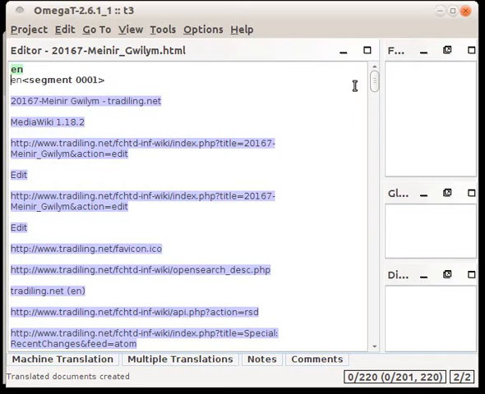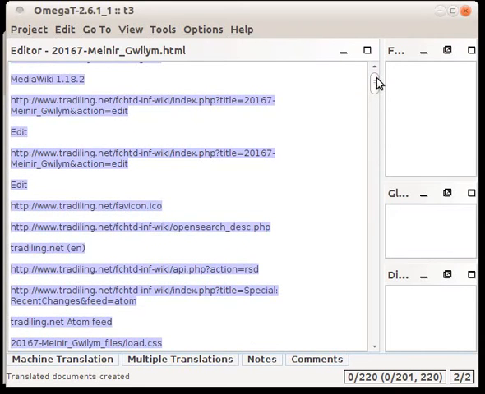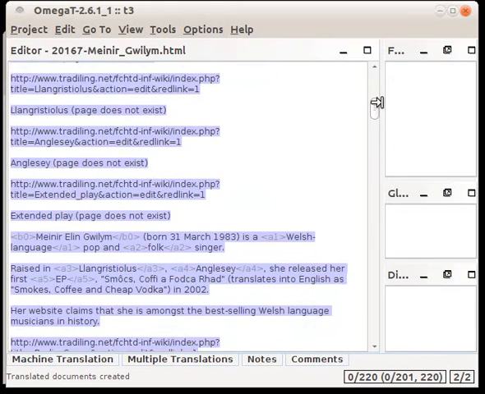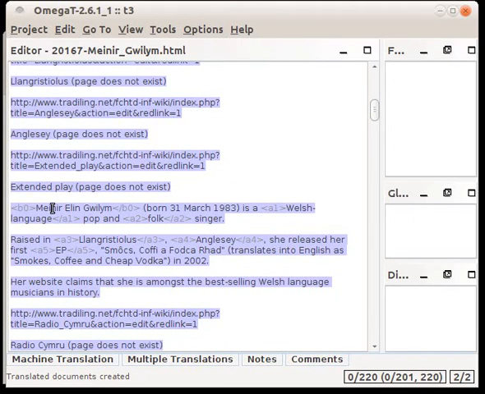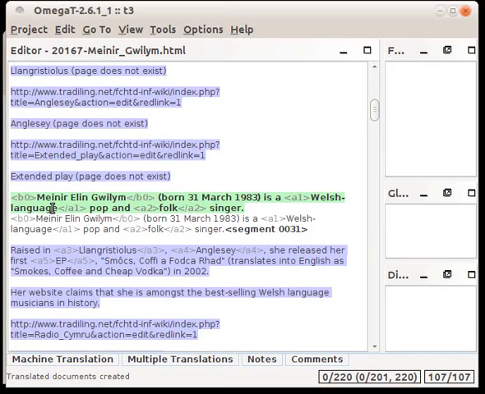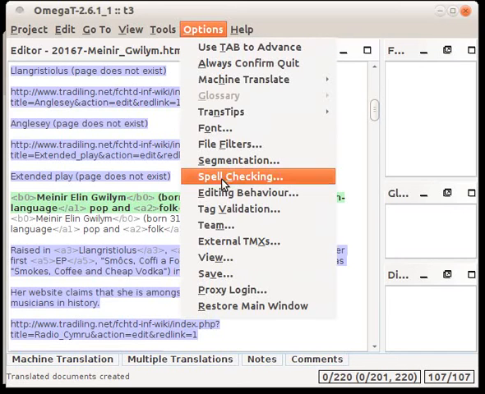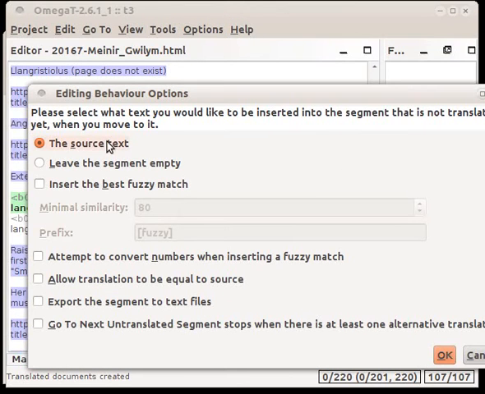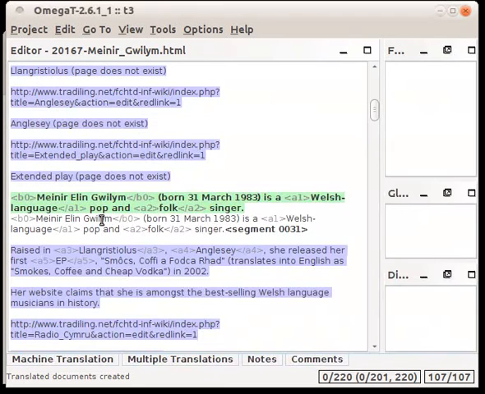So you don't need to start translating right from the start, because that's the menus and things like that. But you need to start translating where the text begins, which is really here. So this is the first unit, and to translate a segment, you double-click on it to open a translation pair. And here, if we look in the options, I've got the editing behavior. I've set it to copy the source text into the target segment. That's why I'm getting the English here. Otherwise, that would be empty. You can choose how you want to work. This is quite a comfortable way to work because we get all the tags here and the proper names.